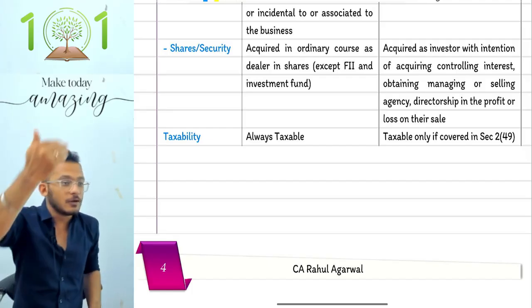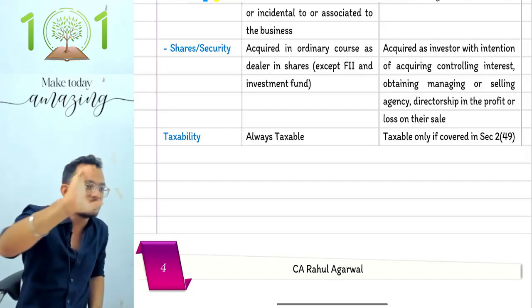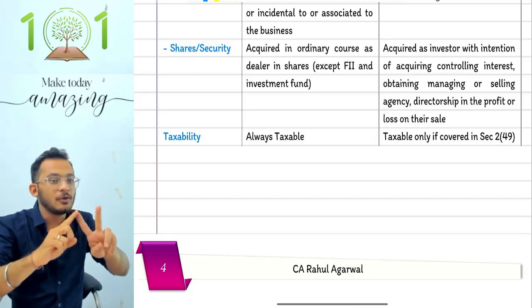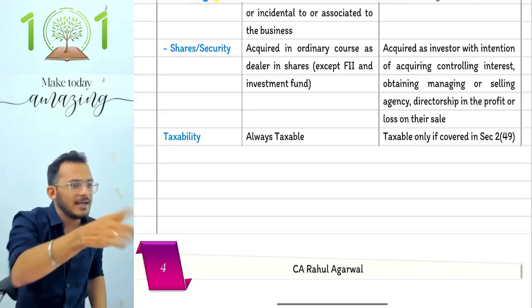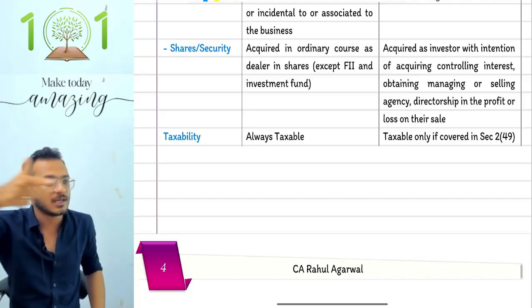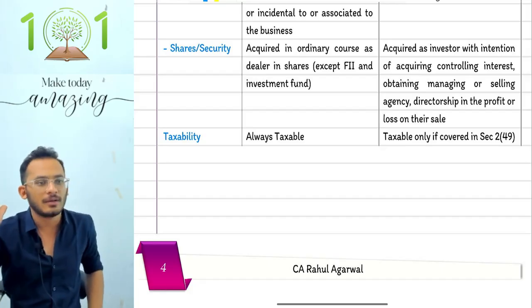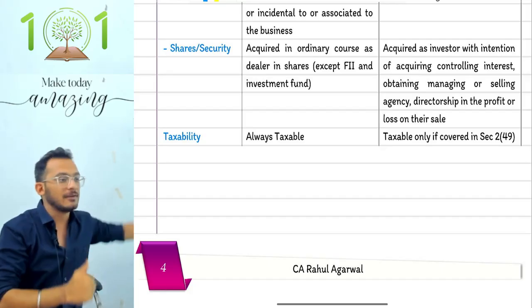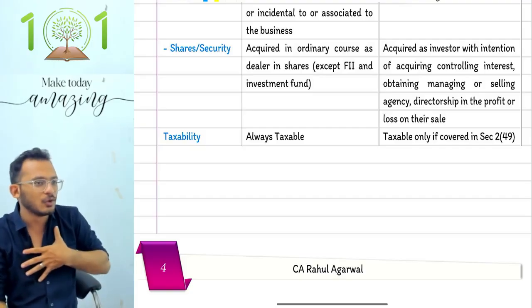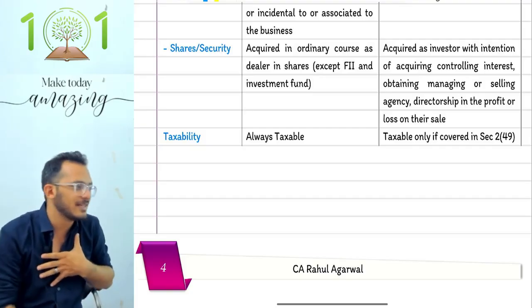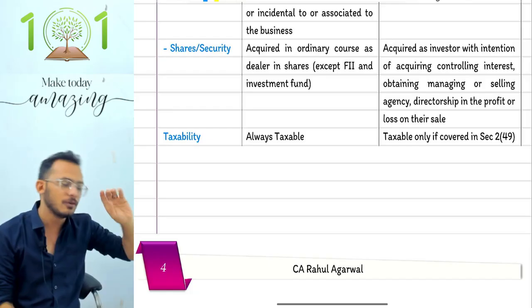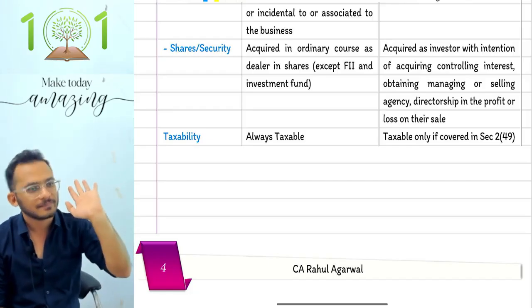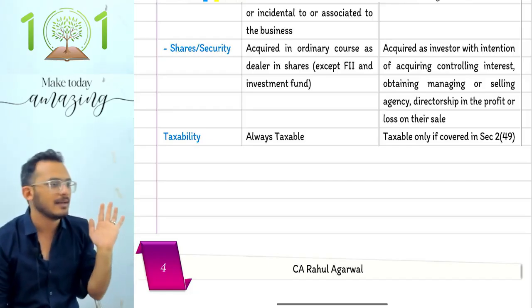You understand? So the flow of the diagram is very simple. Look at the transaction. First identify revenue or capital. If you tell revenue, always taxable. If you tell capital, I will ask the second question, head of income. And then I will go to the head of income to confirm if it is taxable or not. Are we clear? Yes. As we progress after chapter number 1, Rahul Bhaiya will give you something called golden rules of tax, specially designed by Rahul Bhaiya. I'll give you the whole format and tell you what you have to follow. You follow it properly, all answers will come out right. Any doubts on this part? Are we clear? Yes, perfect.